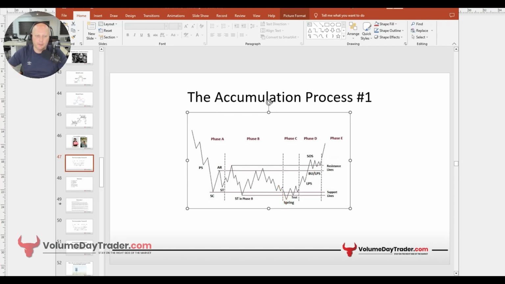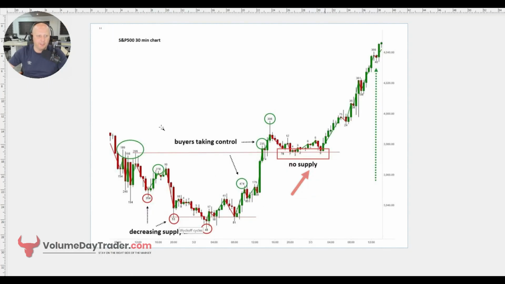Okay? And usually phase A is the automatic rally, where short positions are closing and first buying appears. So it's a very huge wave, and another huge wave starts appearing here in phase D. We have a few phases here: phase A, a long phase B, and here is the spring formation, a fakey breakdown, and the market immediately comes back to the range and tests it 2 times and goes higher.